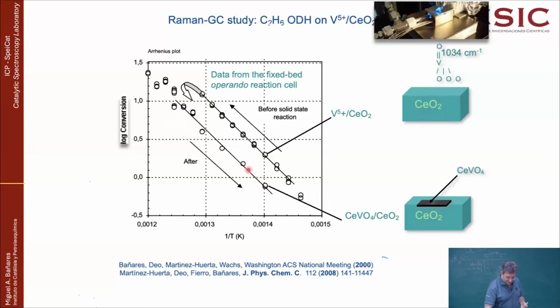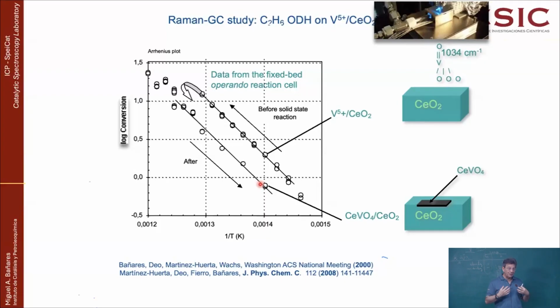And the interesting thing is that after the solid state deactivation, the activation energy, which is the slope of this line, is essentially the same. So basically you are dealing with the same apparent activation energy. So before and after the activation, Arrhenius is telling you, look, the nature of the active site appears to be the same, which is telling me, okay, the active site, whatever it is, is something that exists on the supported vanadium on ceria and on the cerium vanadate, because the nature of the active site is not changing.